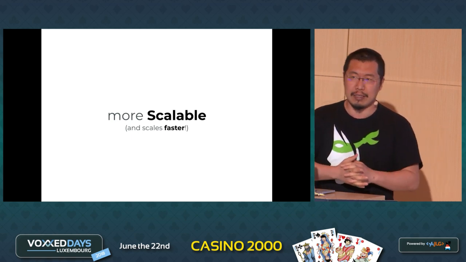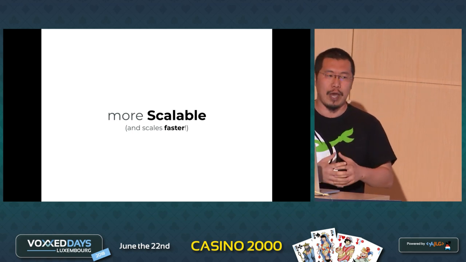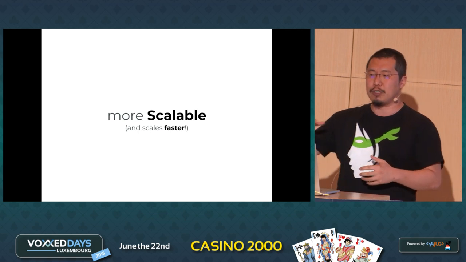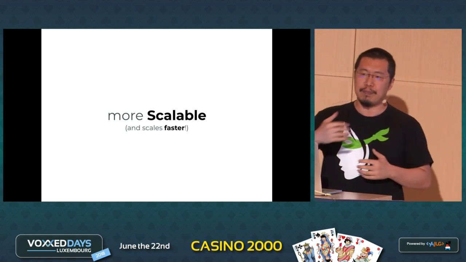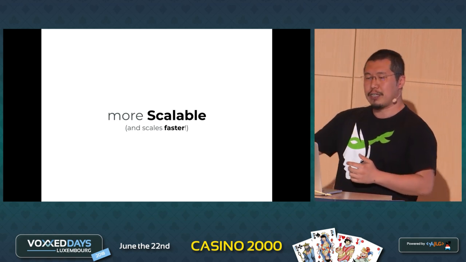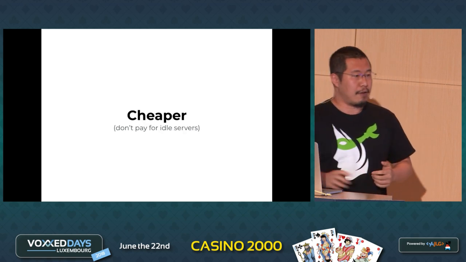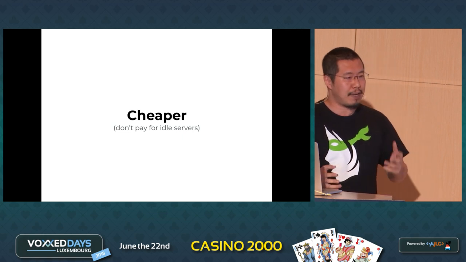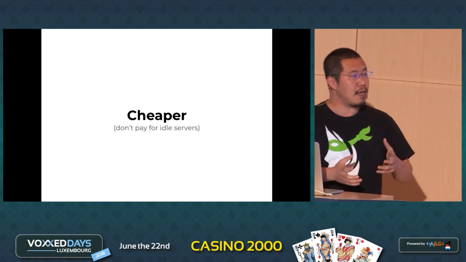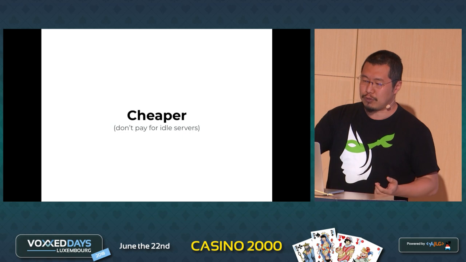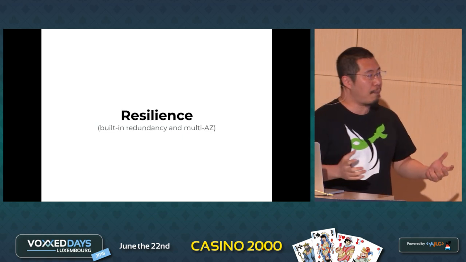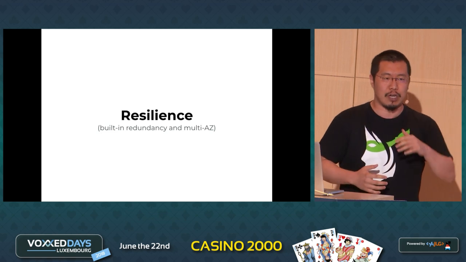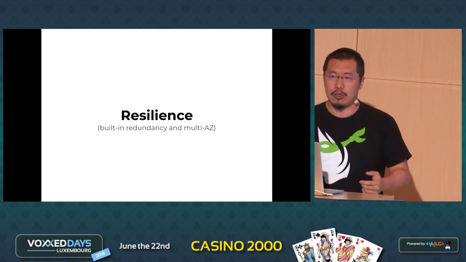So with Amazon, you get economy of scale where they can afford to have loads and loads of spare capacity so that when their customers need to scale, they can tap into that spare capacity without having to force the customers to pay for it. Now, of course, since you don't pay for things when you're not using them, it means that many applications that you run today can be a lot cheaper when you move them to serverless. And out of the box, you also get multi-AZ, which means you have a very good baseline resilience without having to build that into your application yourself.